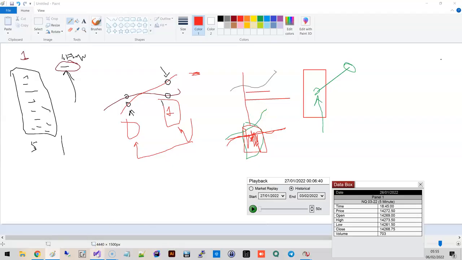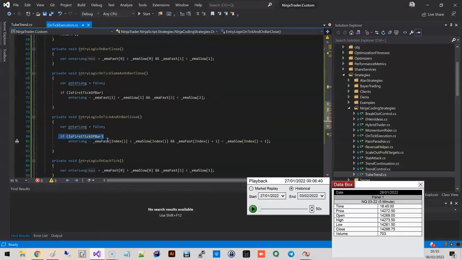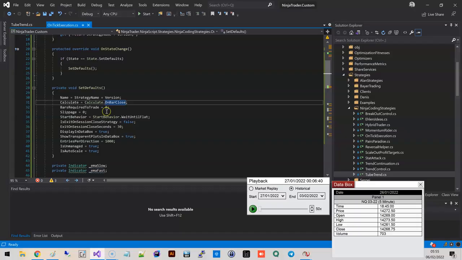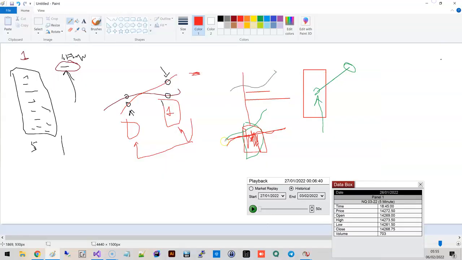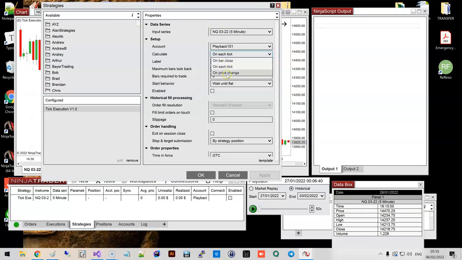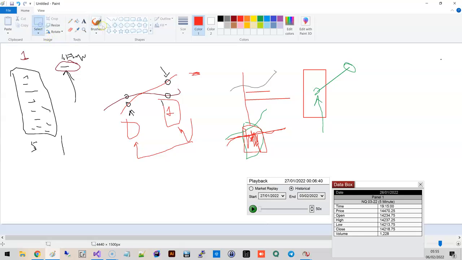So guys, the final takeaway from this video is first tick of bar. If you try to save your CPU and use this mode called on price change, the other one right here, you should know that on price change does not guarantee that first tick of bar is going to fire. I asked support about that, and they said no, it doesn't guarantee it.